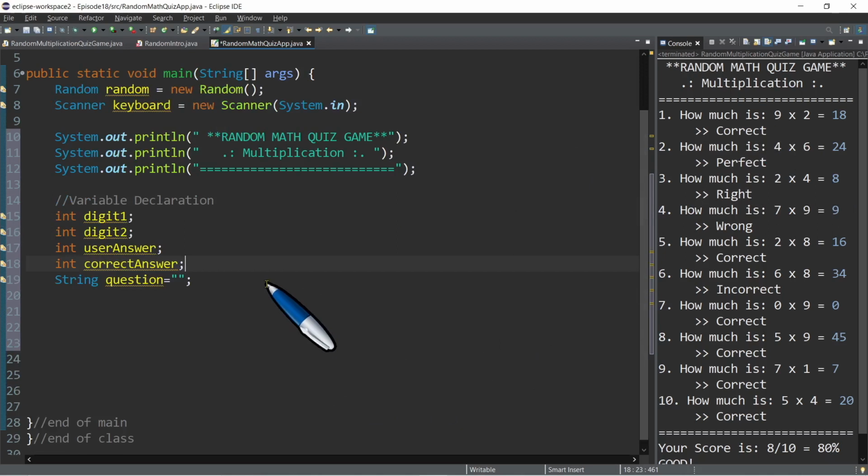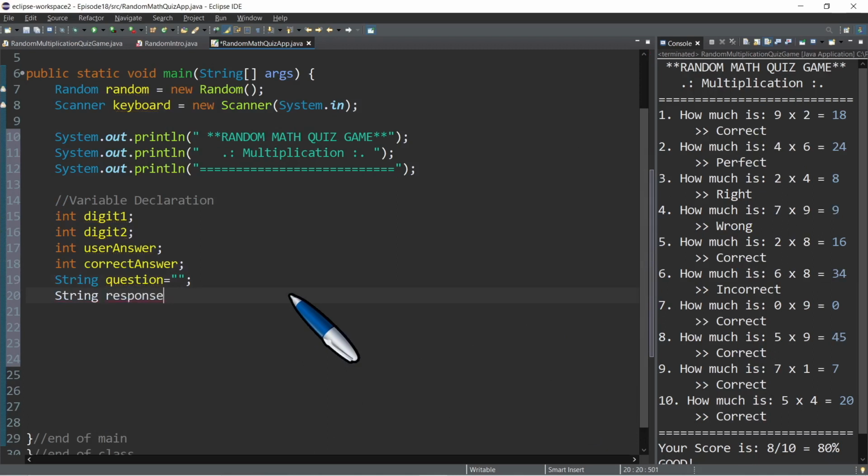We have the string question, for example, and then also for the response, since we have here random responses, that is a string. So string response, then we just initialize it also to an empty string.